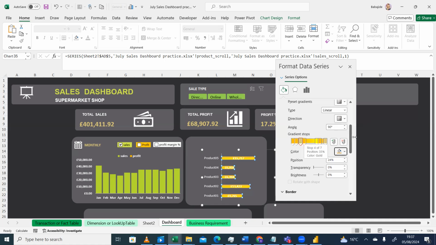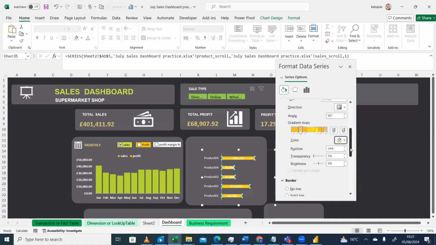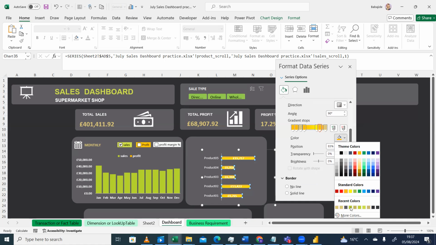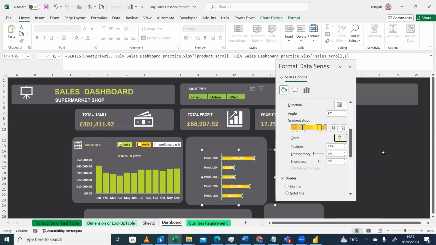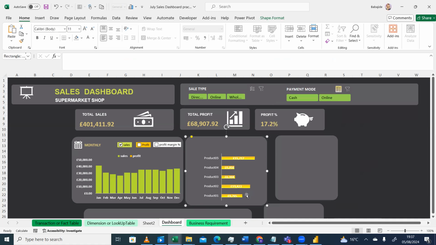There's a way, a gradient, so that it's gradient fill. Come here. Let me see, I'm coming. You just choose different colors, you have to change this.